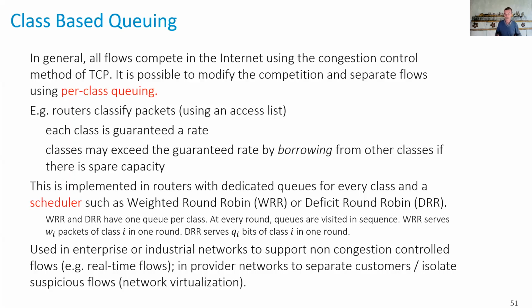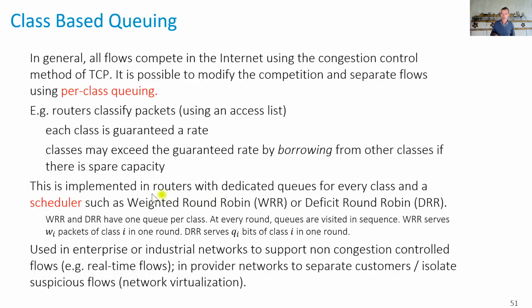If you have two classes, for example, and you would like to give 20% of the capacity to the first class and 80% to the second class, you will give a weight of 1 to the first class and 4 to the second class, and you will serve the queues in rounds by saying, in the first step of a round, I serve 1 packet of the first class. In the second step of the round, I will serve 4 packets of the second class. This is weighted round robin. Round robin without weights means at every round you serve exactly 1 packet of every class. But by giving weight, we can guarantee a certain rate that may be different for different classes.